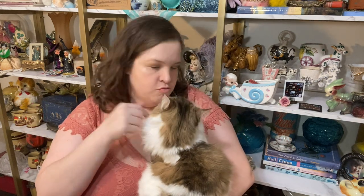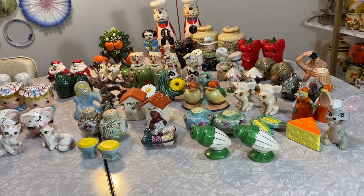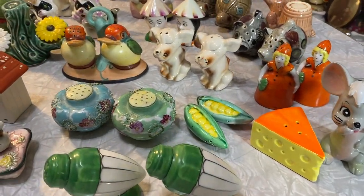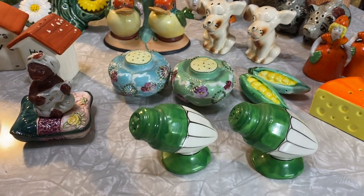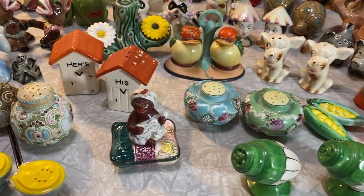The reason I'm doing that is so it'll be an easier sale for me to ship and pack for my first run at it. You're so cute. There are going to be 40 sets of salt and pepper shakers. I got kitsch, I got Christmas, I got unique ones, I got classic ones, I got some that are on the higher end. I really think I got something for everyone.